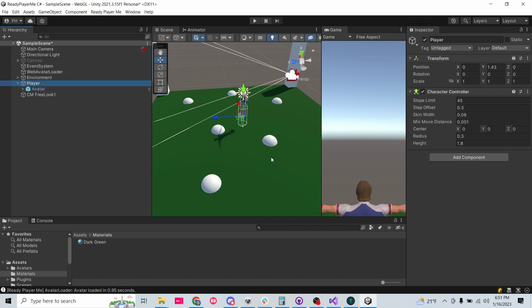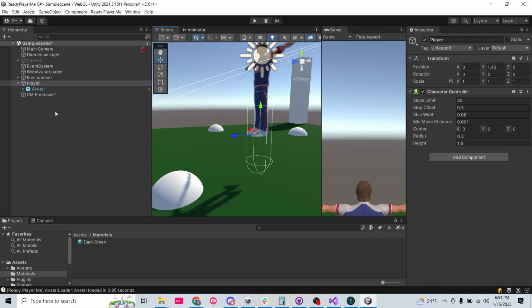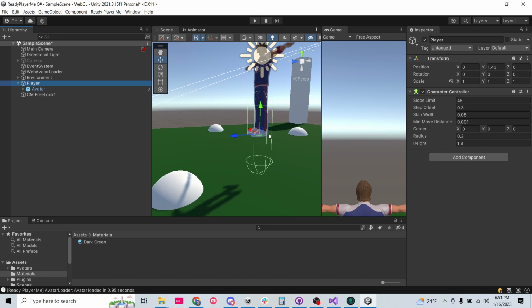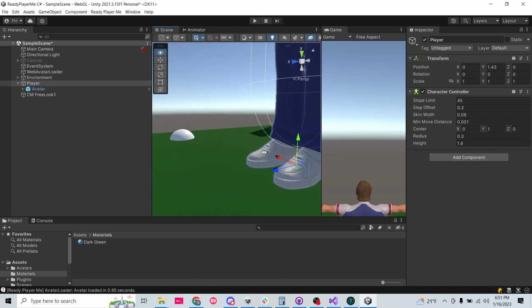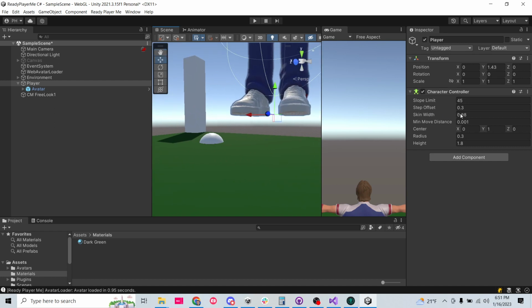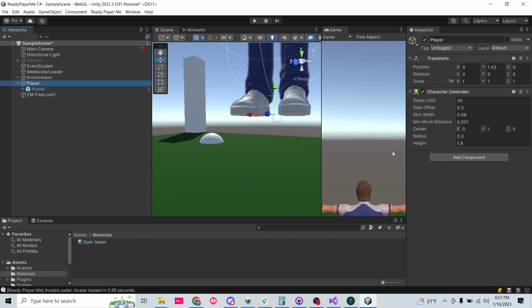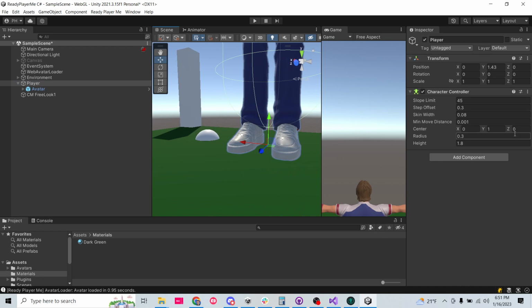All right, is our player really floating in the air? No, the issue is that our avatar pivot point is at the feet, but our player's pivot point is not. But that's easy enough. We can set the center up 1. Is that too much? I think that's close. What are we looking at with this avatar? It's way down here below the feet. You would think 1 would be perfect, not 0.5. Yeah, it should be 1, but I'm going to offset it just a little bit.